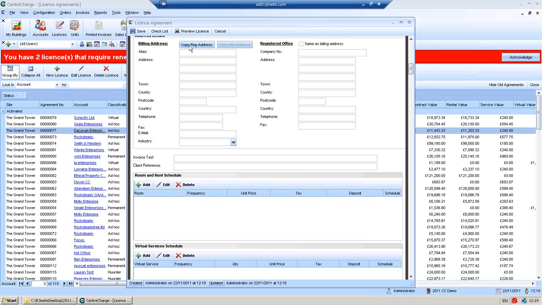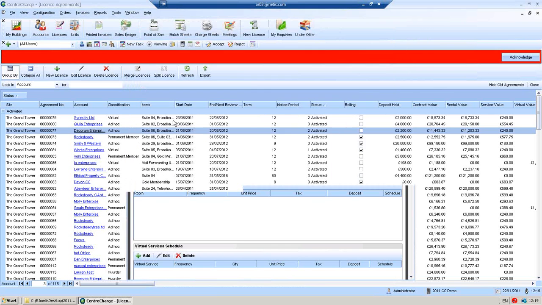You then preview the agreement, from where you can send out all the documentation that you want by email or to the printer, and then you can simply activate it from there. So there's no going through the deal done or the check-in process. It's just a 3-stage creation of license agreements.